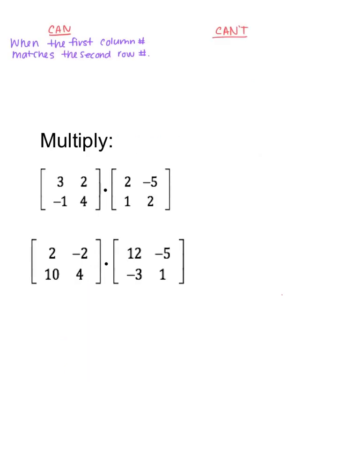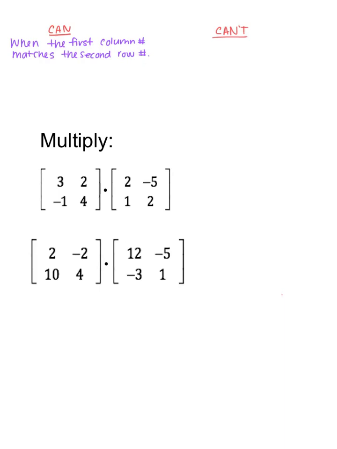All right, so now getting into multiplying matrices. This gets a little bit more complicated. It's not as easy as adding and subtracting, unfortunately. But with multiplying, there's times that you can multiply them and there's times that you can't. The way that you can multiply them is when the first matrice's column number matches the second matrice's row number.